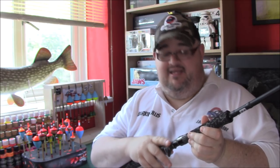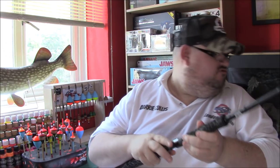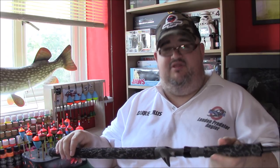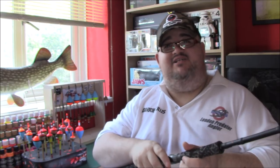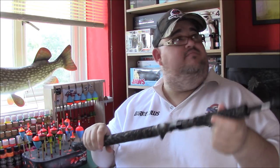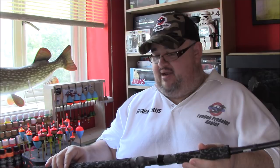I've also got a reel on the way - a Dower Pro Rex 300, the stepped up version. I think it'll go really nicely with this rod. It's black and purple and will go really nicely with the black and grey color of the rod. People say I'm a bit of a tackle tart and they're right - I like things to look nice as well as being functional. The rod is 100 gram, eight foot two, perfect. I didn't want anything too compact and short because of my back.